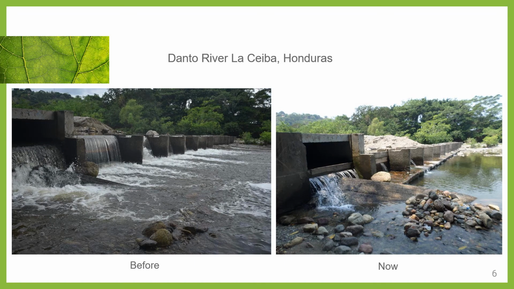As I mentioned before, this is a dam that was built in Danto River here in La Ceiba. And I also want to point out how it looked years ago and how it actually looks. If we look at the now picture, this is going to help us understand the water shortage that our city is actually suffering. And this is because of human impact. If you also look at the trees around it, you see that there are fewer trees now than there were before. And this has also caused the water to be less.